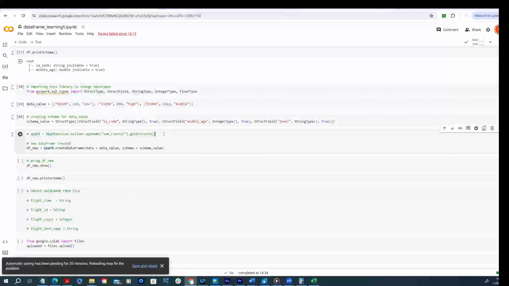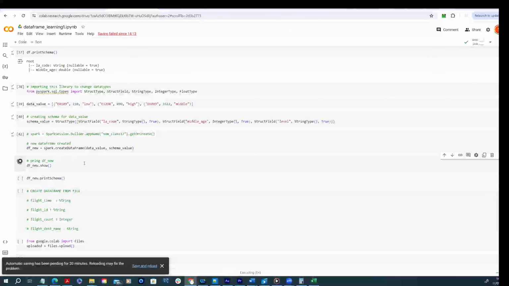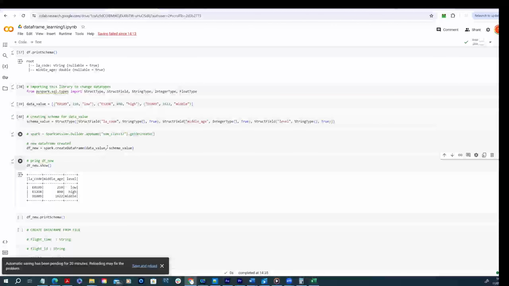I don't want to run it twice because I've already done that. So spark.createDataFrame, we pass in our data value, which is this. Our data value is here. I can remove that, it should work. Schema, what's our schema? Schema is this. So I think it should be fine like this. So let's run it and let's see our results. The fnew.show. Can you see? I deleted this, so it's not necessary. You can pass it in, but it's not necessary because it's going to identify it.